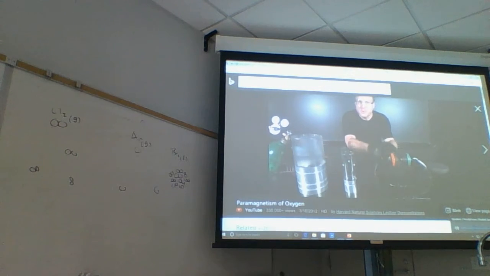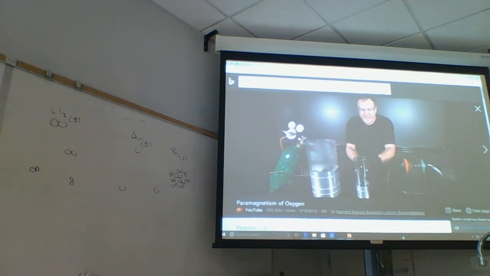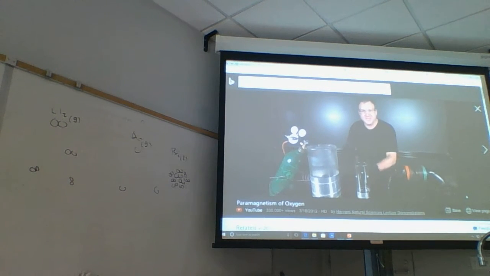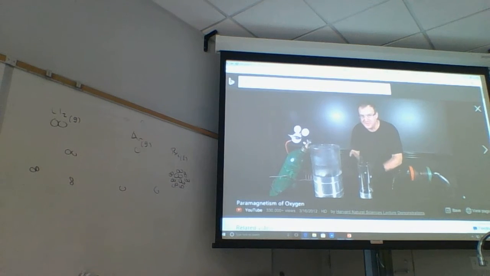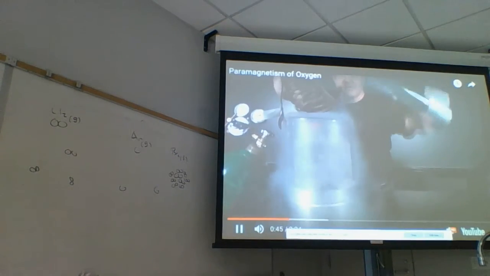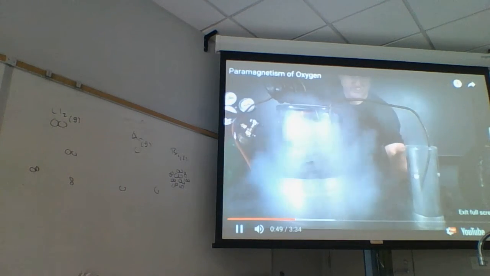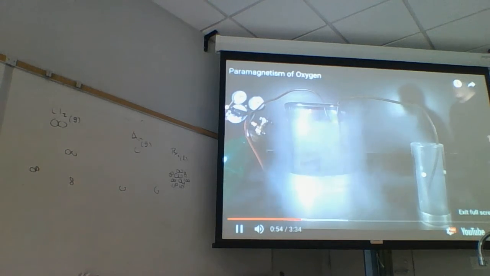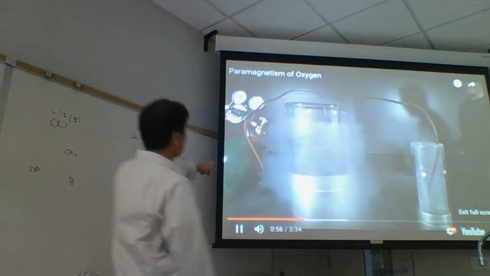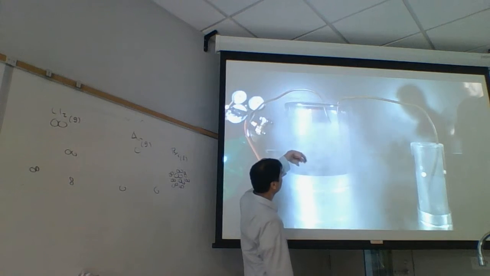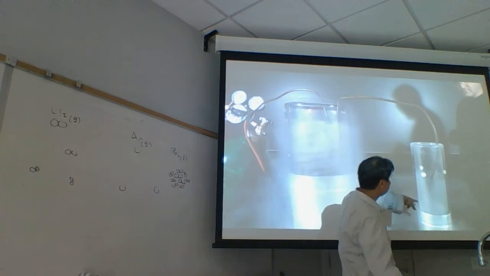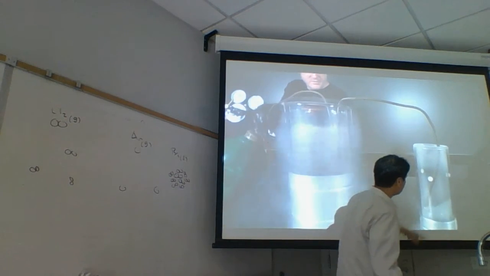And pour it between the poles of this magnet. We'll pass the oxygen also, pour it through the poles of the magnet. And then we're going to see if there's any difference between liquid nitrogen and liquid oxygen. This is liquid nitrogen. They're going to make some liquid oxygen. They're passing oxygen gas through liquid nitrogen and cooling it. When gases expand, it cools according to one of the laws. Here, they can condense liquid oxygen over there.